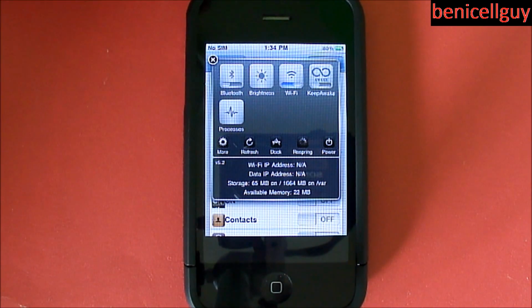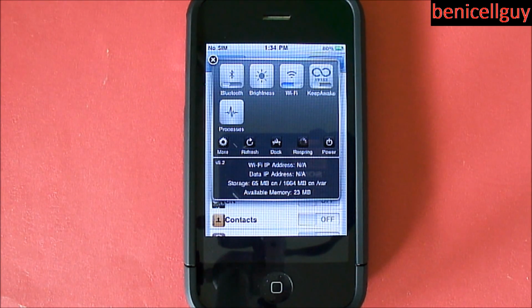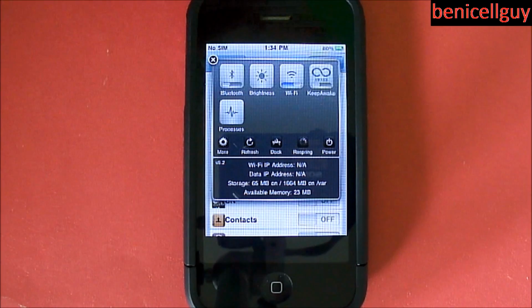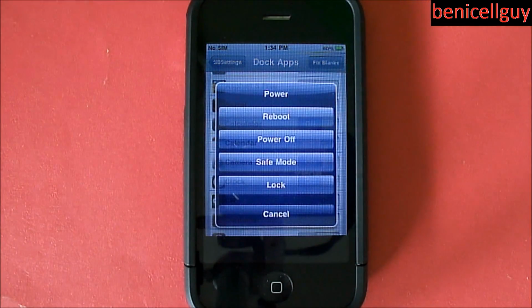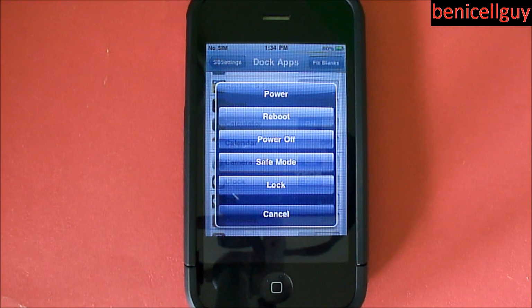And you can refresh and respring. So if your springboard ever crashes and you don't want to reboot your whole device, all you have to do is hit that respring button, and it'll just restart the springboard, and you have power right here. Now, this is great for those of you whose buttons may not be working. For example, sometimes my sleep wake button won't work ever since I jailbroke it. So what I do is go into SBSettings and hit reboot, and then I reboot the whole device, and now my button works again. You also have power off just to do a full turn off, and safe mode.